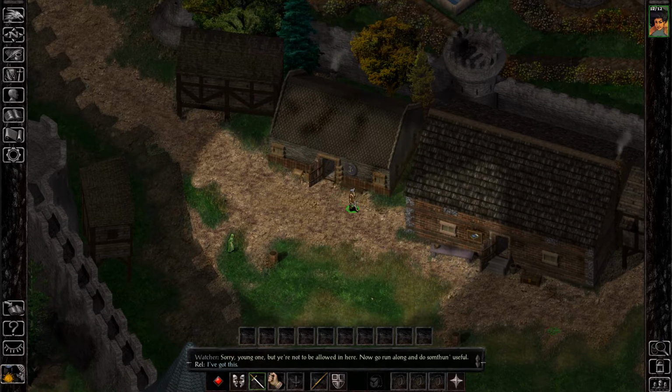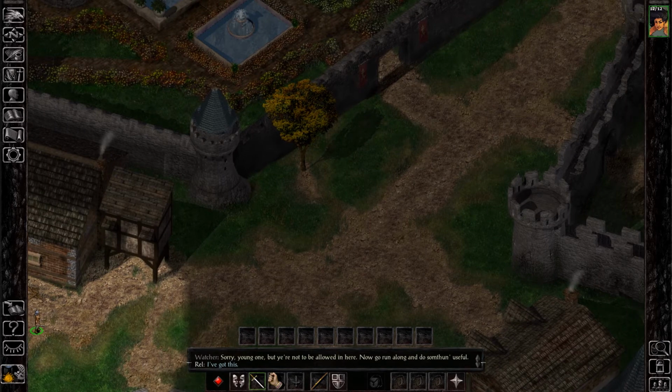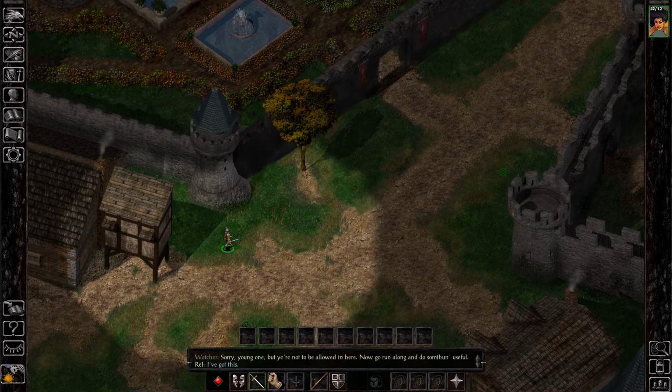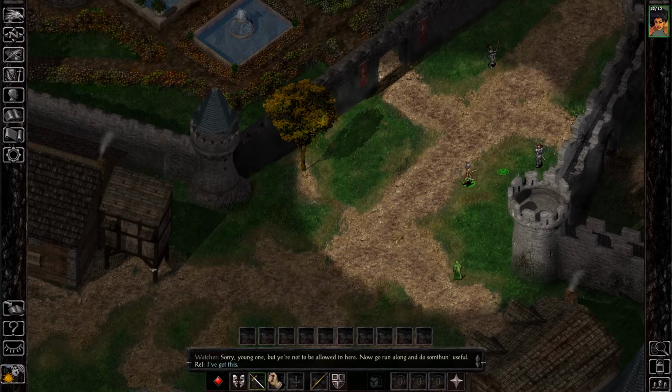Okay, now. I've got this. Let's run to Hull really quick. Give him his sword. And then we're going to save our game once we get to right before the guardhouse.